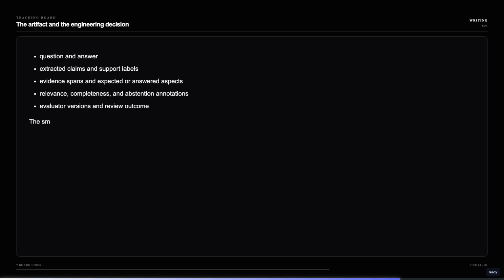The Python artifact is a deterministic smoke test for this contract, not a tax evaluator and not a legal determination. Using local strings, it demonstrates claim extraction in a structured support judge without credentials or external side effects. It verifies three mechanical states: supported, contradicted with explicit opposing evidence, and unsupported when evidence is absent. Reviewed annotations or a separate human or judge evaluation path must score semantic support, relevance, completeness, and appropriate abstention.